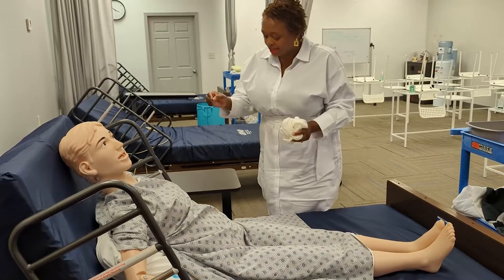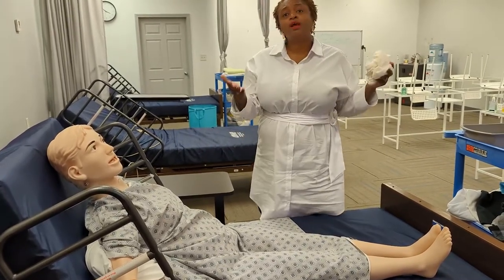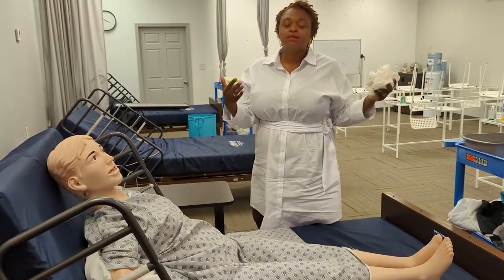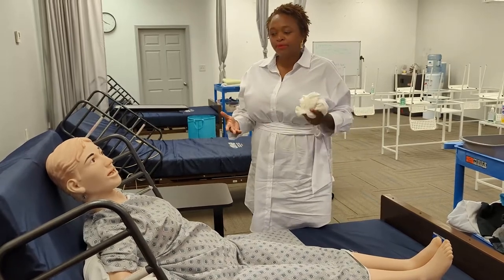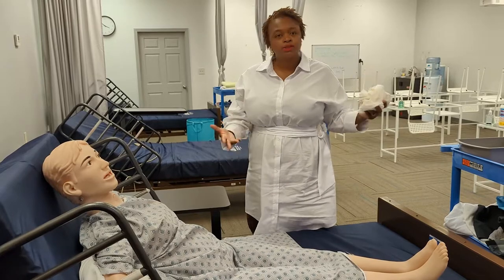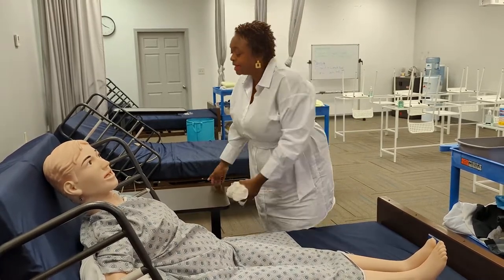Is that all right? Can I see your two patient identifiers? Now in real life, I would wear gloves. If you're doing this for the CNA testing in the state of Massachusetts, you might not have to wear a glove, but in real life someone could have a cut on their skin, so I would put gloves on — a lot of times you might inadvertently pinch the patient's skin.